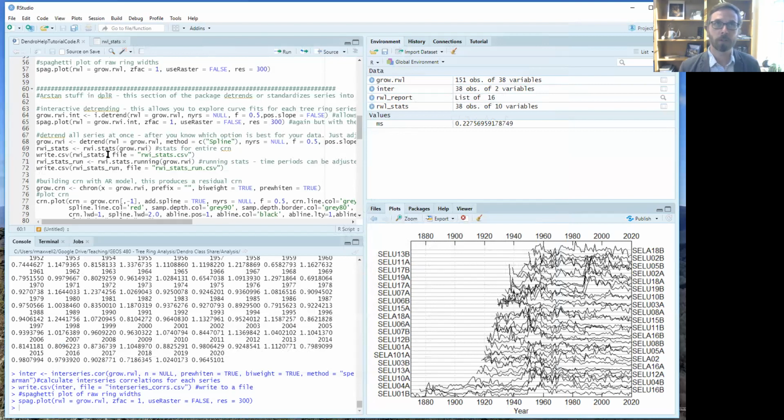Now, for dendroclimatology, you're going to need a single tree time series for analysis with climate data, often monthly climate data. I have a previous video on where to source some of that climate data and a quick bit about formatting. But for now, we actually need that time series. And so what we want to do is detrend and standardize our tree ring data set so that they are all on the same scale, and we remove growth trends that may be related to the age of the tree, how long it's been living, and to the ecological disturbance that may be happening in that stand.